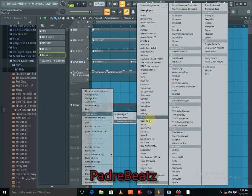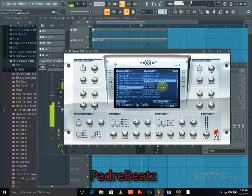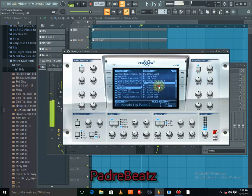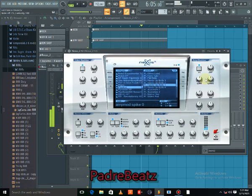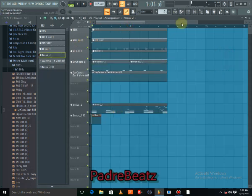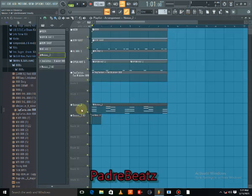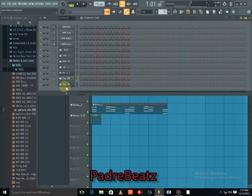Let's go into Nexus again, and for this I'm going to be using the plucked. For the plucked, let's check. Let's spread it so it could be panning from left to right. And for this, let's use the root note. Okay, first of all, let's cut this 808. Take it to its original playlist.